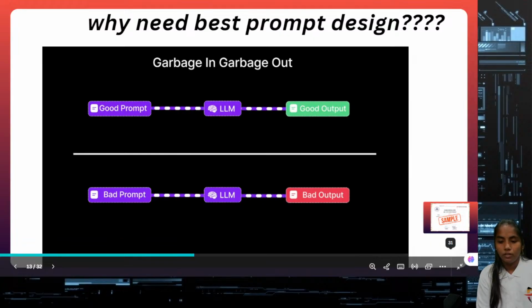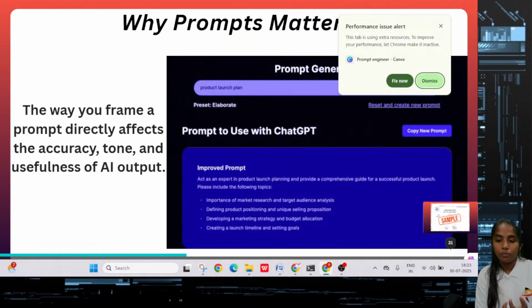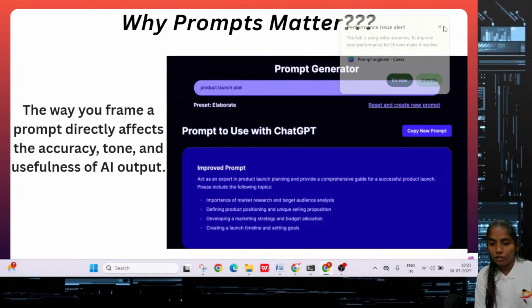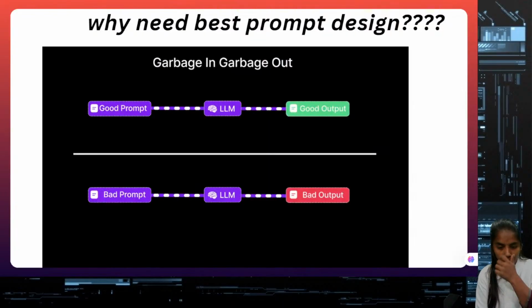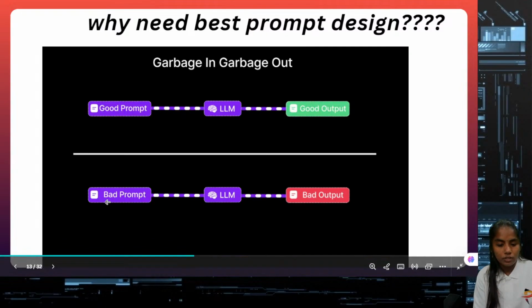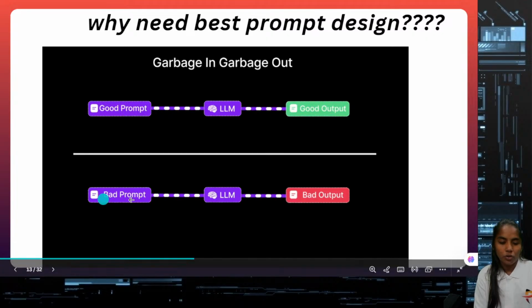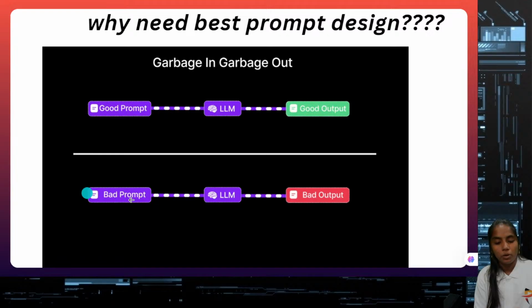I said already, but again I want to show why you have to select the best design. The first one is garbage in, garbage out. What does that mean? If I have a bad prompt, and you apply it to the LLM, what will you get exactly? Only bad output, right?